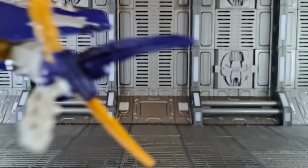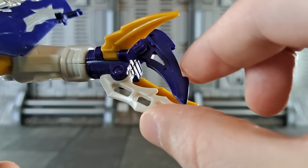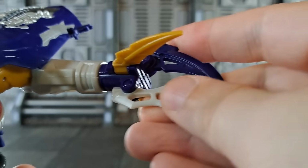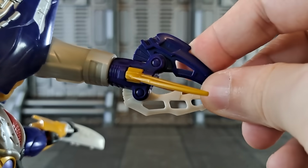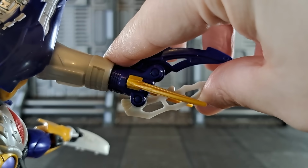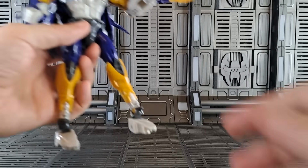Check this out. If the camera will focus in on it. He has grippers. He can actually grip with his fin claw. And here's even the neater part about it. Look at that. You have these little faux parts in the back to cover up any gap it would create. It does have a limitation. Eventually it does run out of plastic to hide the gap. But you know what? It's a little nice polish that they didn't need to put on it, and I appreciate that they did.